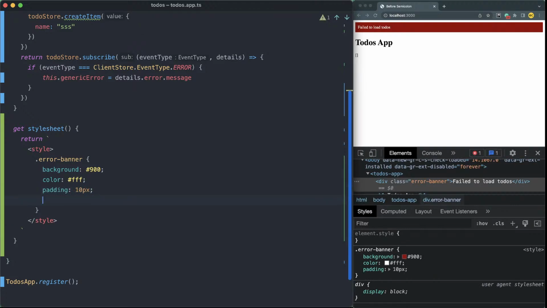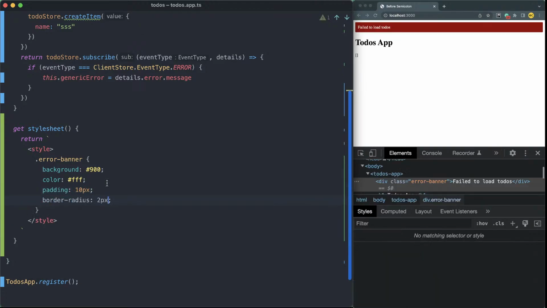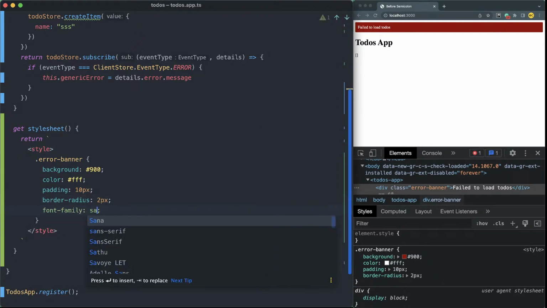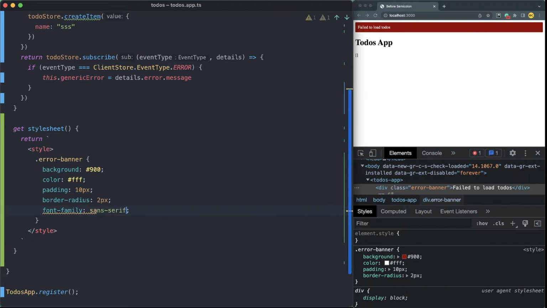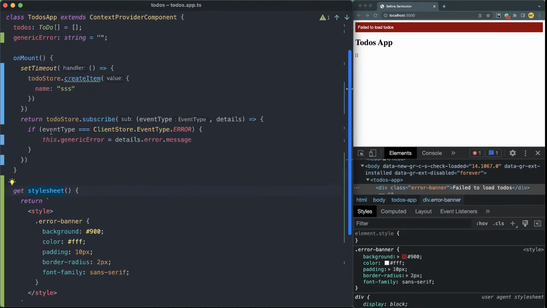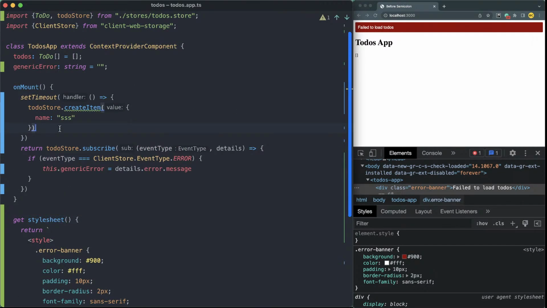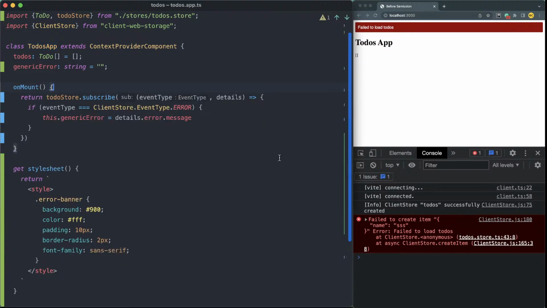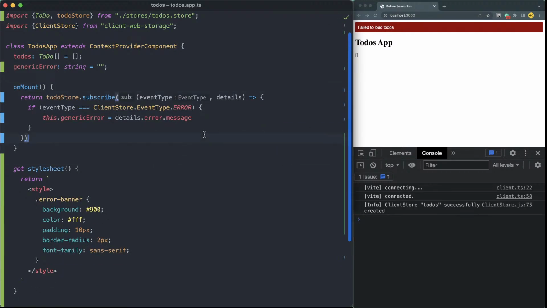So we have the banner, with the font family sans serif. Okay. So we have the banner. Perfect. And we're throwing an error here and we're catching it. So if anything happens, that will catch and it will set the banner here because that's where we're setting the message. I want to not throw this. So the banner will come up whenever there are errors in our application.